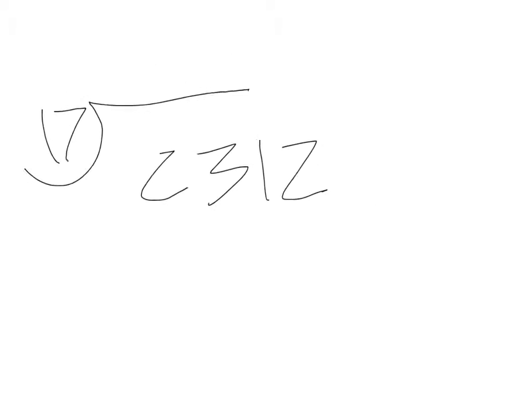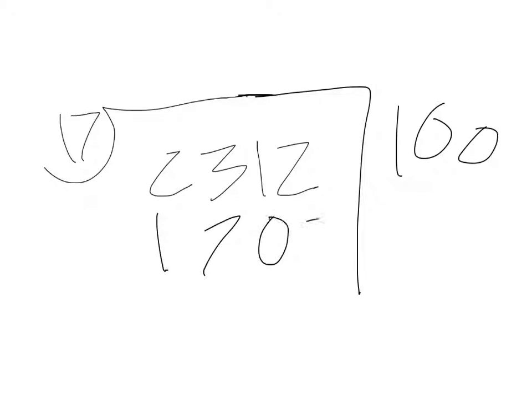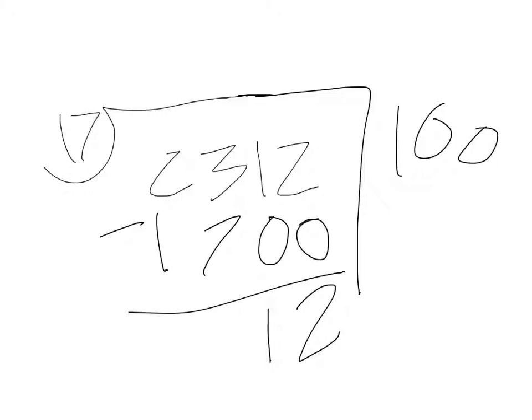2,312. I'm thinking around 100 times. So we know anything multiplied by 100, you just add two zeros. So now it's 2,312 minus 1,700. So 2 minus 0 is 2, 1 minus 0 is 1, 3 minus 7 we can't do.